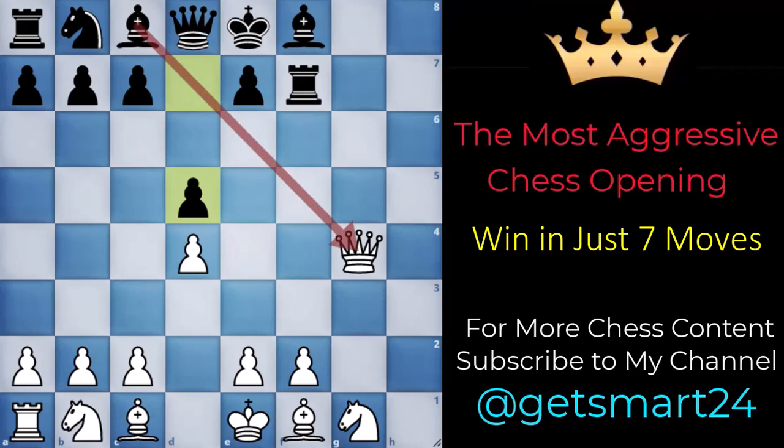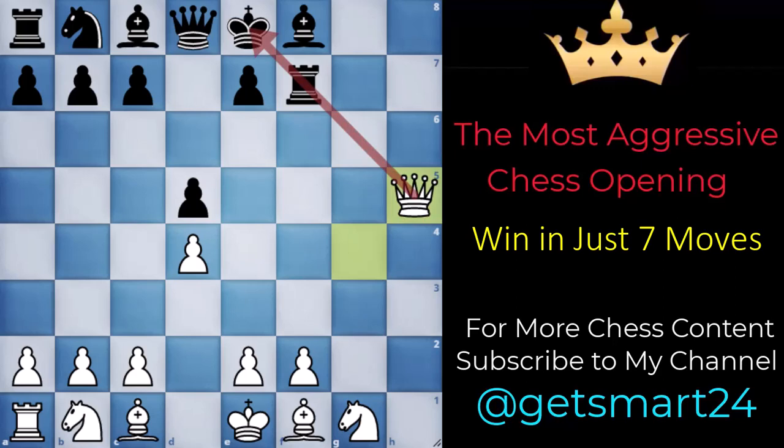In response, you execute queen to h5, a crucial move in this position. This move is vital for a couple of reasons. Firstly, it pins the rook, rendering it ineffective since it can't move. Additionally, if black's king attempts to castle, they lose the defender of the rook, enabling you to capture it. Now, let's consider a move like knight to c6 as an example.